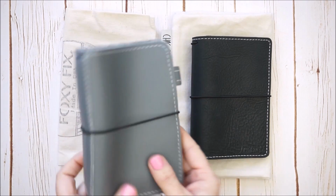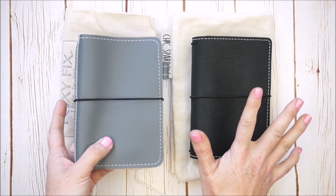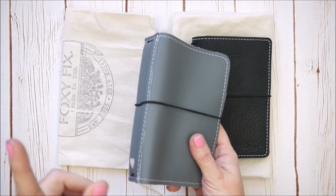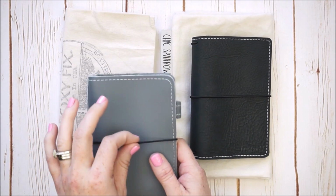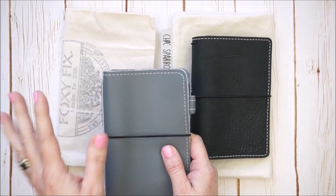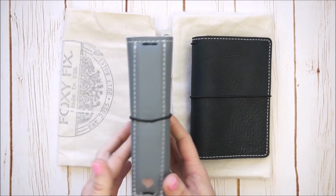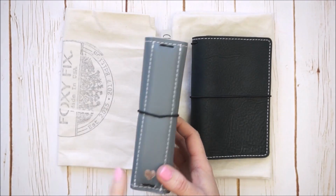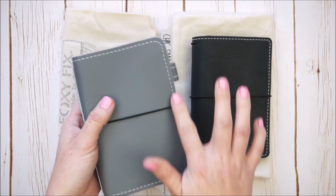I have the Foxy Fix here, and these are both in the same size, just to let you know. This is a number 2, which is equivalent to Pocket, and it is called the Sugar. That's the type of leather, I believe, and the color is Icing. And it has a reinforced spine. You can do a lot of customization.